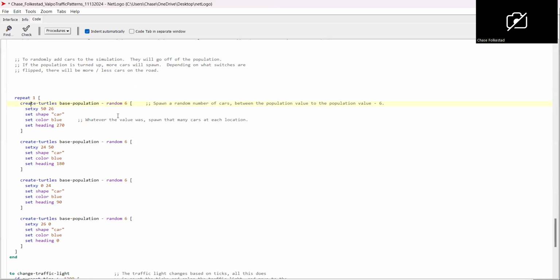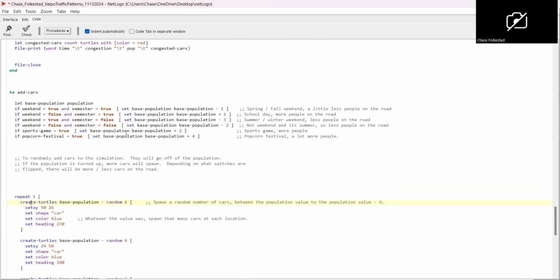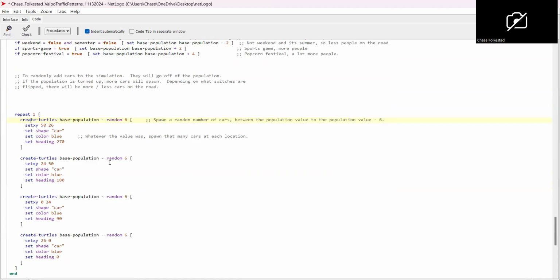We're going to repeat this every 300. At the very top, I said every mod 300, run this add cars function. It's going to take that number four and subtract it by a random number between 0 and 6. So we can spawn four cars, three cars, two cars, or one car at every spot. I had it running before where I just ran this once and it would spawn exactly three cars at each spot or no cars at each spot. Now it's a random number every single time. So we can get four here, zero here, one here, two here, or all zeros, all fours. It's all random.